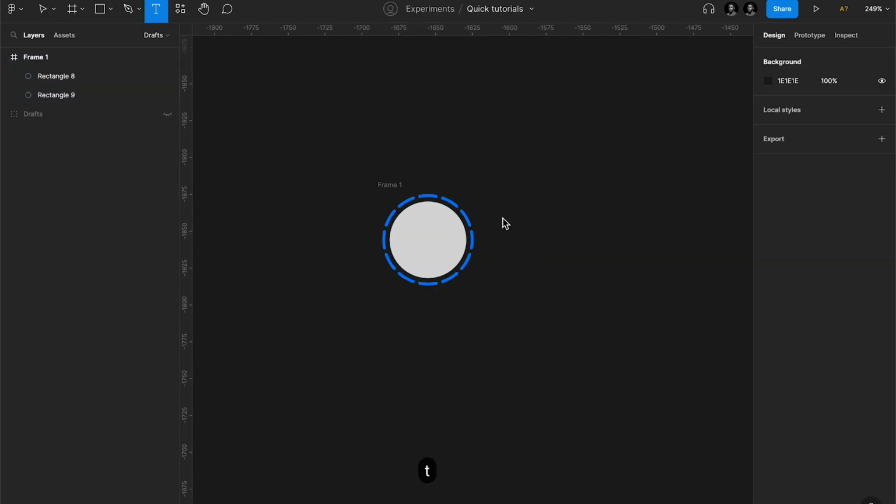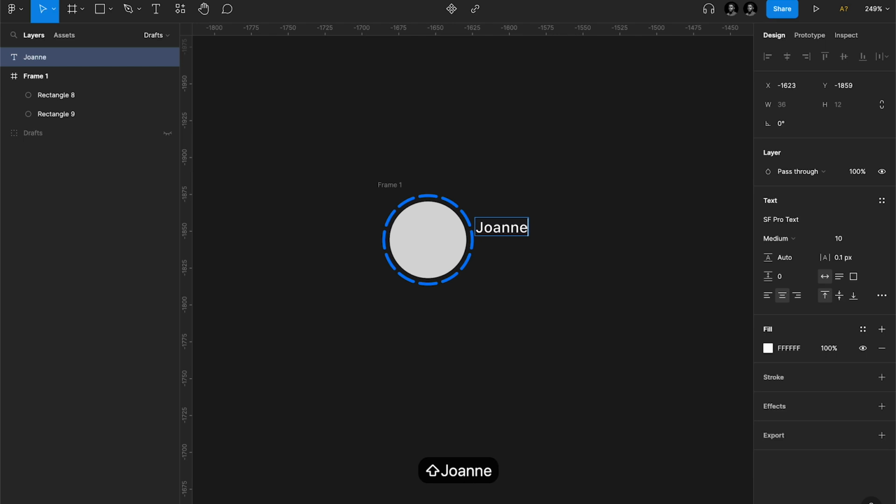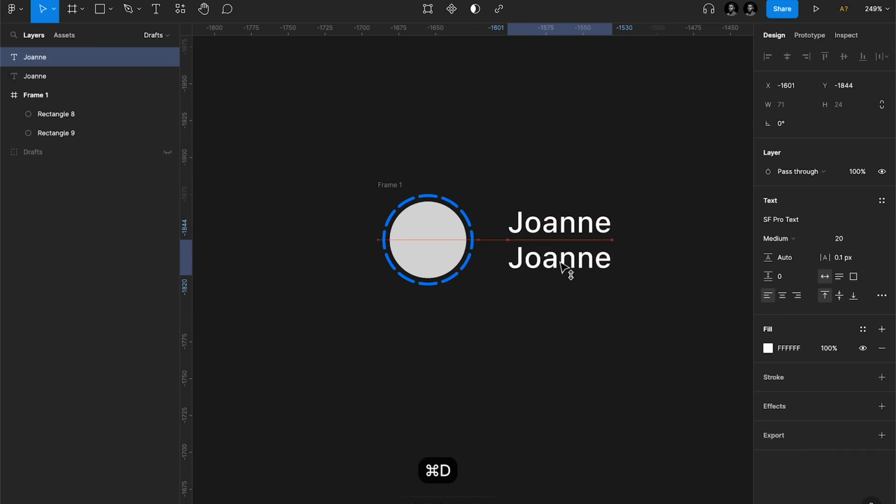Then the text. Duplicate this, make this 16. 20 minutes ago.